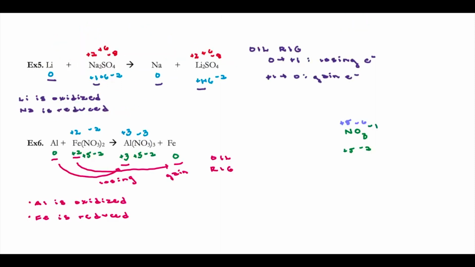So one thing that I did want to note at the end of this, if you notice here, your oxidation numbers of 2 different atoms are changing. For a reduction oxidation reaction, or a redox reaction, one species has to be oxidized and one has to be reduced. Okay? You might have 2 that are reduced and 1 that's oxidized, but oxidation and reduction have to occur together. Now, if the oxidation numbers of species do not change, if they all stay the same, then the reaction simply is not a redox reaction.